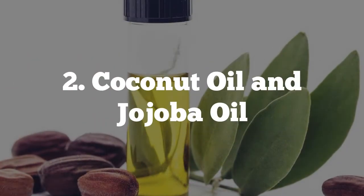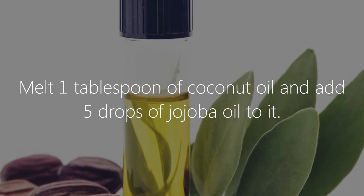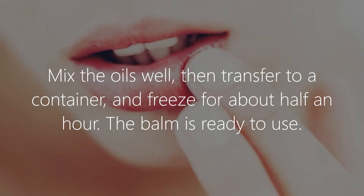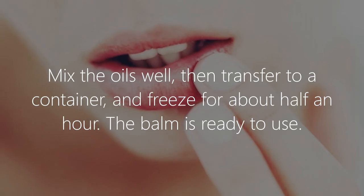2. Coconut oil and jojoba oil. Melt 1 tablespoon of coconut oil, and add 5 drops of jojoba oil to it. Mix the oils well, then transfer to a container, and freeze for about half an hour. The balm is ready to use.